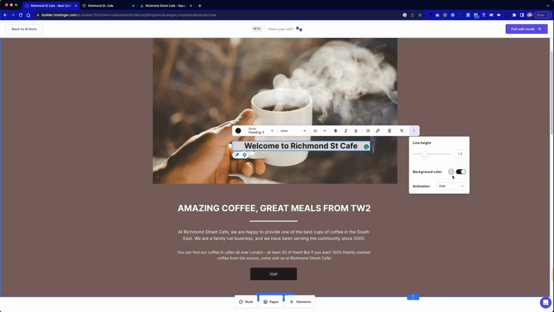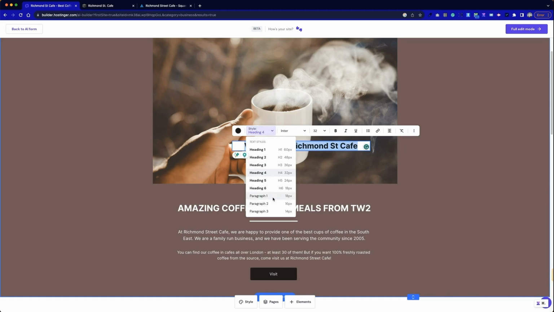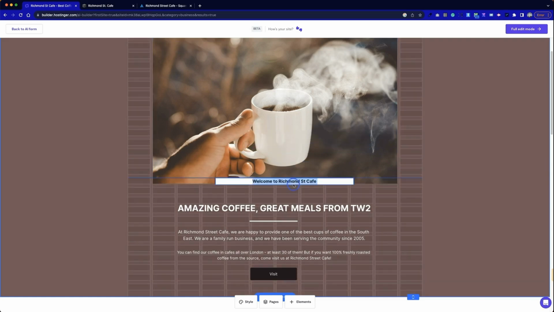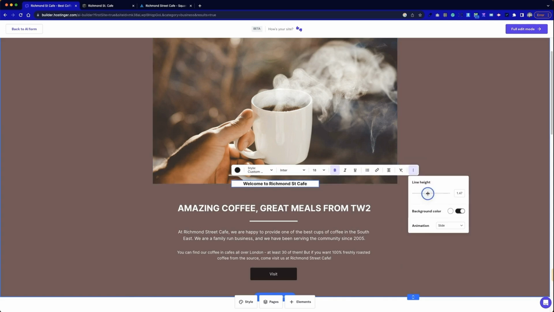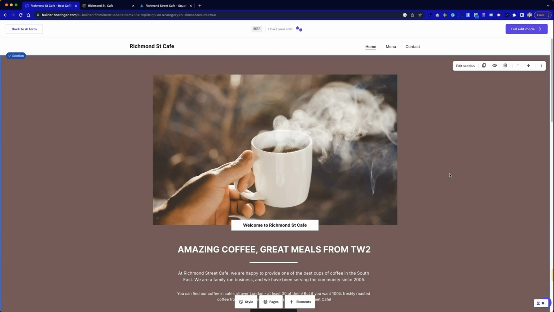Exploring further options, we find that we can add a background color, just what I was looking for to create that block effect behind the text. However, I'd like to adjust the padding for better spacing above and below the text. By adjusting the line height option, we can set the height of that block while ensuring it overlaps the image seamlessly. It's coming together wonderfully.